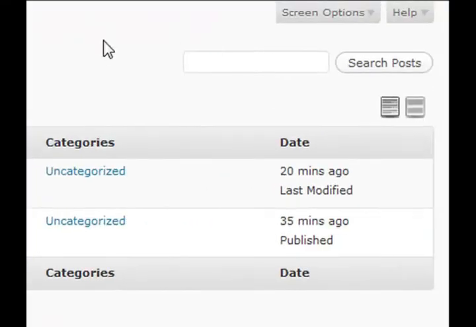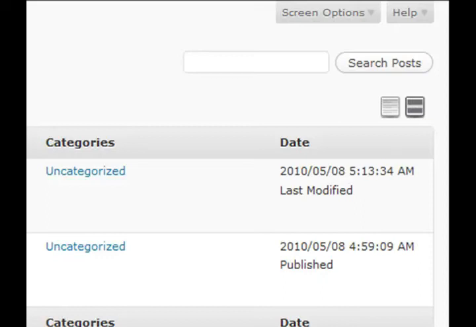If you have hundreds and thousands of posts, which you will over time if you post regularly as your blog builds up, you're going to want to be able to search through them, because going through them page by page is going to get very redundant after a while. Also, if you have very common titles and very unspecific post titles, sometimes you want to include an excerpt with each of your posts. Basically it gives you an overview of what your post is about right there, but you can show and hide that if you want to.